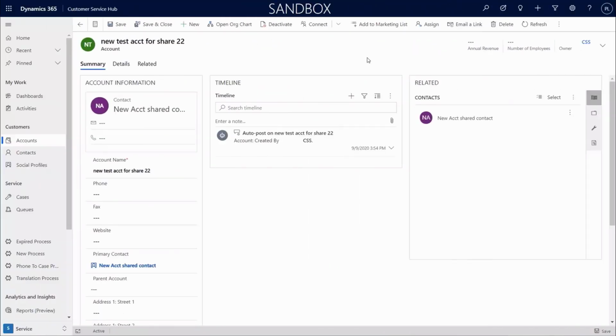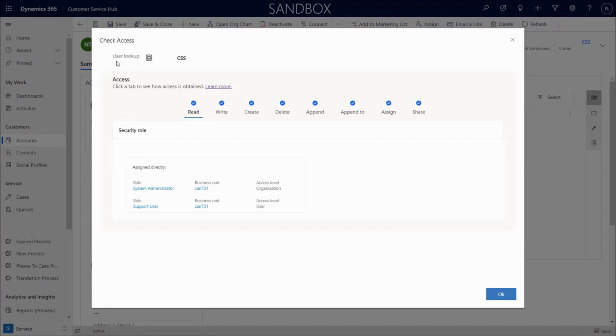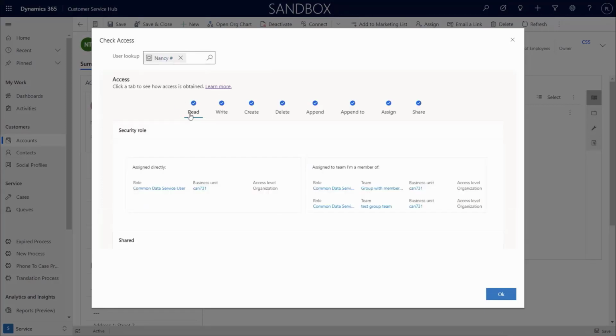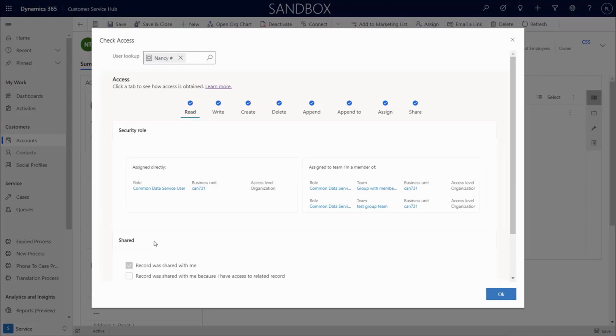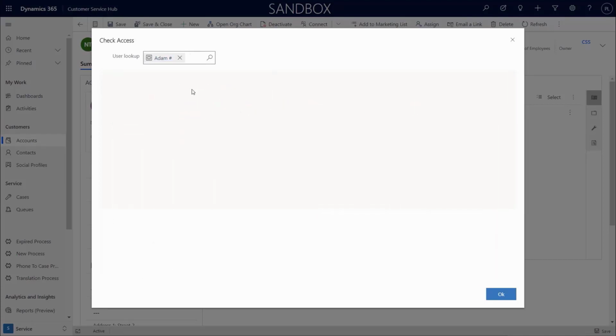Occasionally, users may have questions about their security access. With the Check Access tool, admins and managers can easily look up the answers for how did they get access to a record? How did I get access to a record? Why can't I access a record my coworker can? With User Lookup, admins can confirm anyone's security access by utilizing the Search User function.